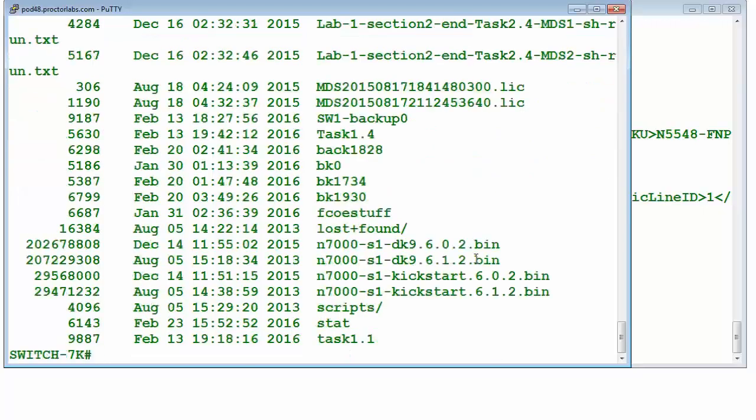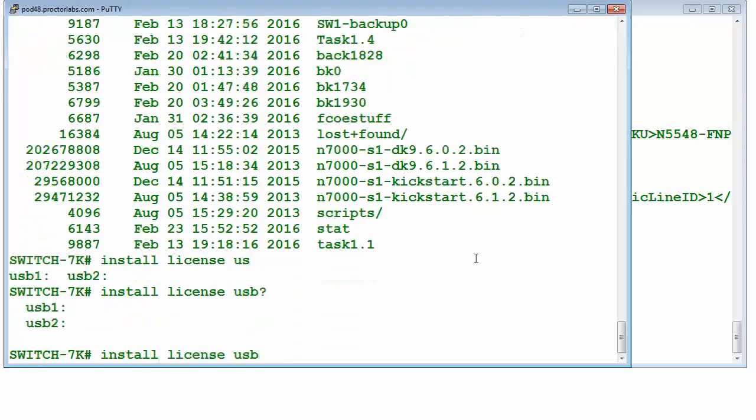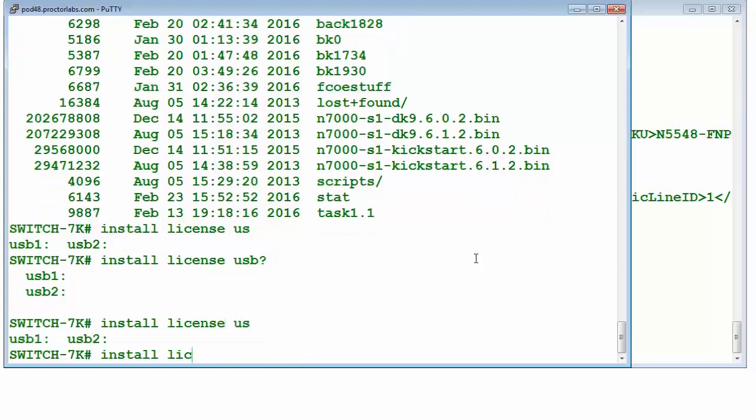Command is install license, give the path, is it boot flash or slot 0 or it's USB 1 or 2, question mark. I have actually boot flash. Also note this thing, if you select USB, doesn't mean the USB of your laptop, it's the USB which is connected on the hardware.